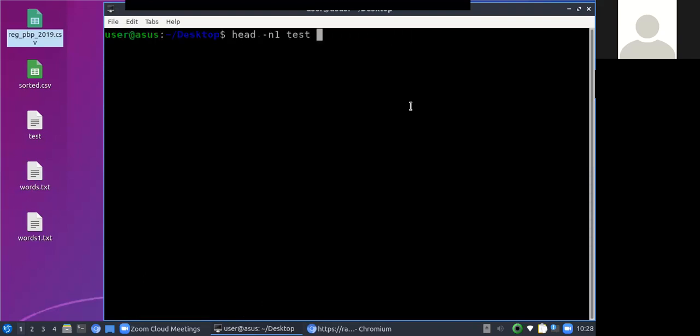So I could have done sort instead of doing sorted. I can just send the output straight to cut, right?